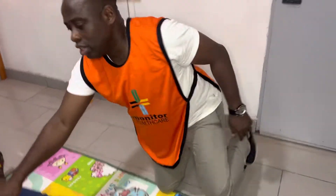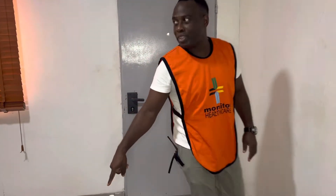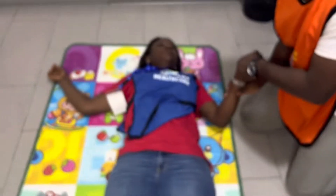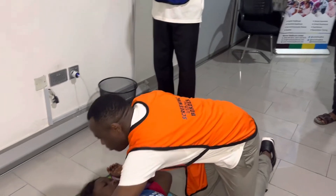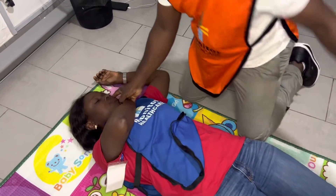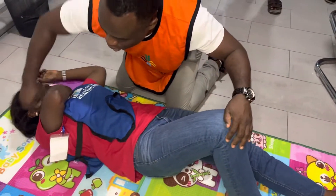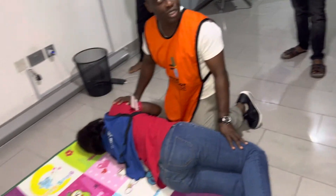If I want to lay them on the opposite side, it's a similar thing. So this arm, you pull it on that side. The arm on the opposite side, you bring it and then support the mouth. And then you pull the leg on the opposite side that way. Once you've done this, you're almost done — you just tuck them towards you this way, and they will land in that position.